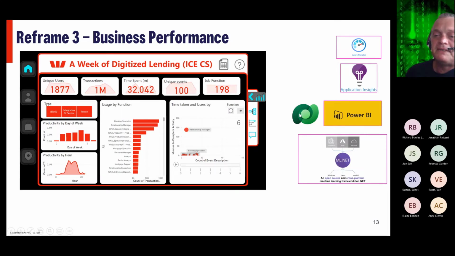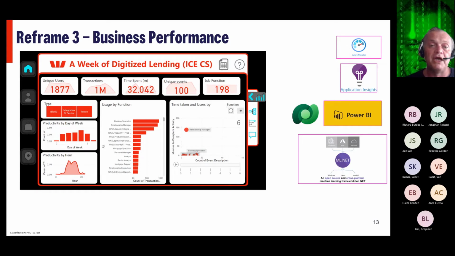The cool thing about this is you've got Power BI, and then behind the scenes, I don't know whether people might have heard of ML.NET, but there's a way that you have these visualizations that take elements of ML.NET and can apply it to the data in a low-code way. And it's that same event data that enable us to get a sense of actual business performance, the effects of actual Dynamics on improving business performance. And we can see that. We can see time taken to complete activities in Dynamics, and those activities relate to actual business function. So you can look and recast how people are using Dynamics by productivity, and then time spent in Dynamics is actually time saved in reality. And there's certain multipliers that show that.